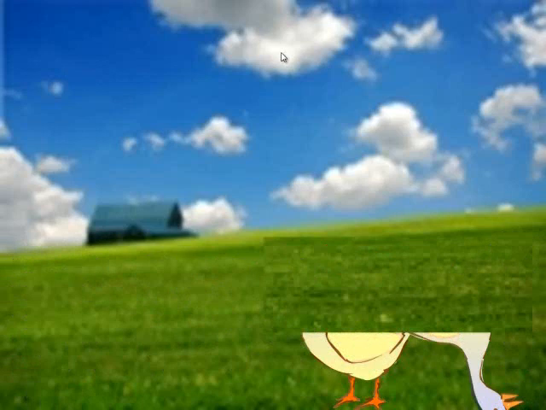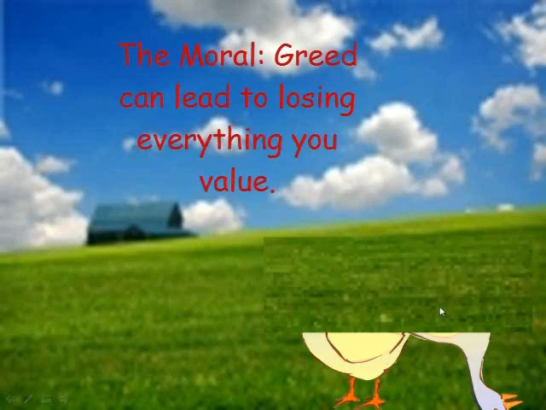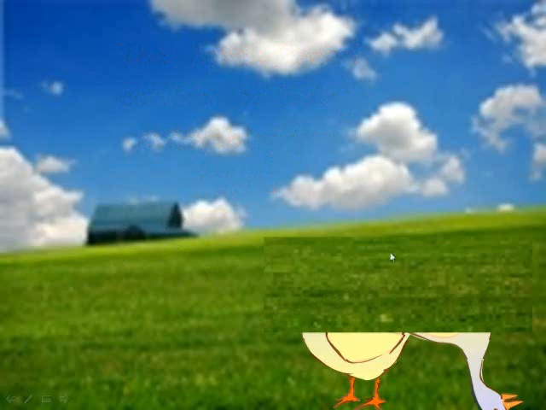And as you can see, this shows exactly what I want to show my kids. They can even see after he's cut open the goose that there's nothing inside of the goose, no golden eggs for him to grab. So our little farmer's learned his moral of the story, and I hope you have learned how to add animation to a PowerPoint presentation.